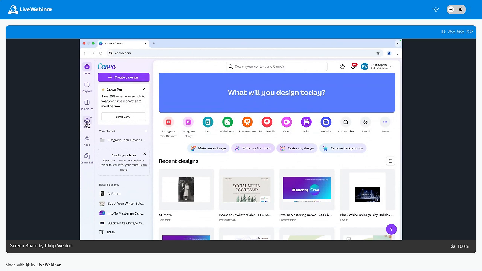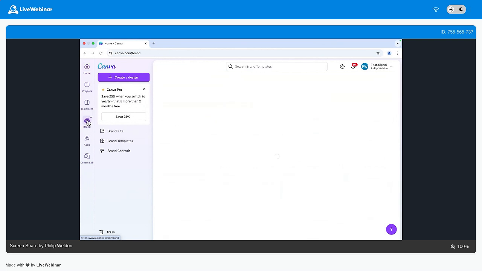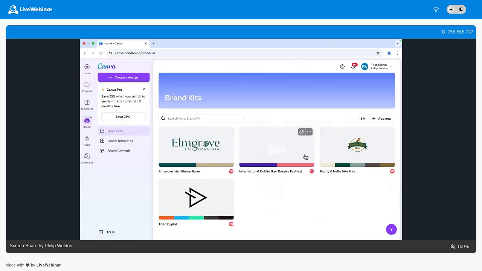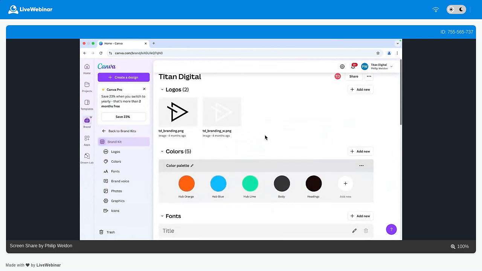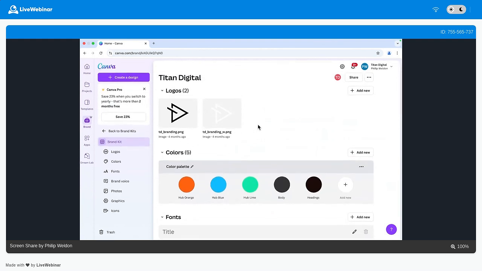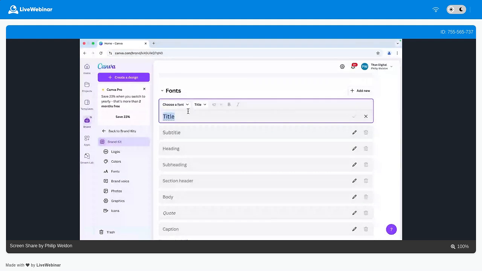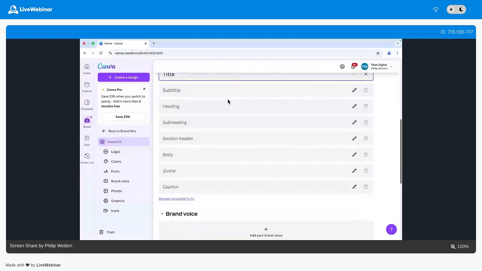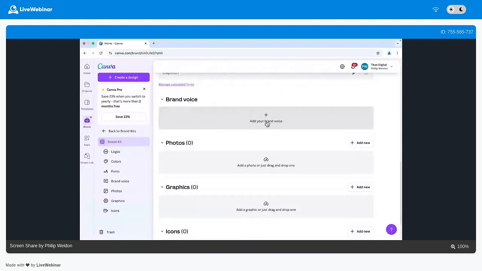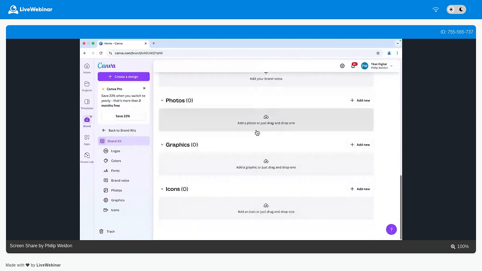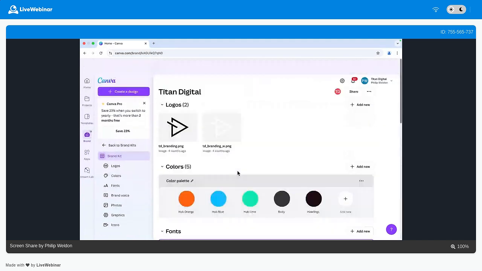But what I'm going to show you very briefly is the branding toolkit. With the brand, I'm just typing, go into our brand here. I can add in things like my logos, my colors, the fonts. We don't have any set fonts at the moment for this. I've actually undergone a little bit of a change there. I can add in a tone of voice for any content I want to generate, photos, graphics, icons, etc.